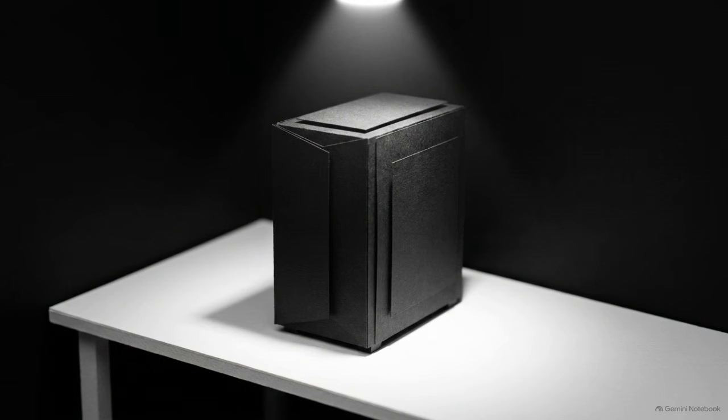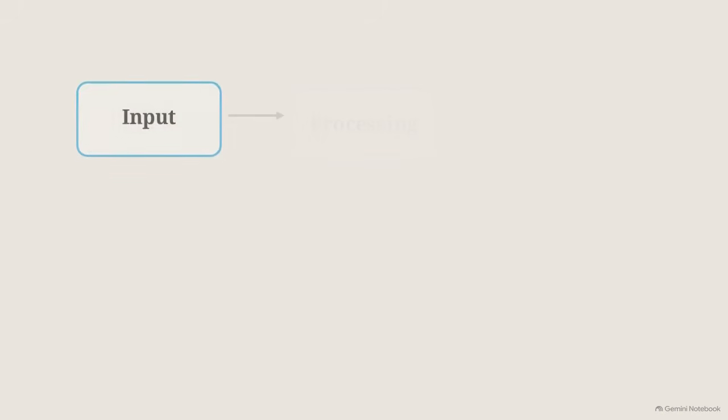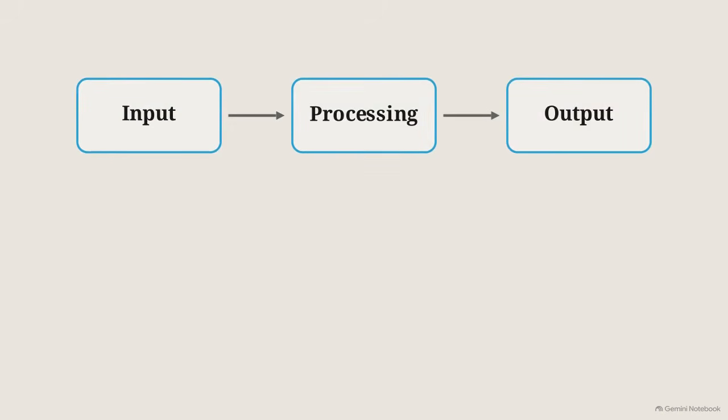If you plug it in, it sits there. It is a black box that does absolutely nothing without precise, coded instructions from human programmers. Every set of instructions relies on a universal framework. First, there's input, getting the raw data. Then comes processing, where the computer manipulates that data. Finally, we have output, where the system communicates the final results back to us.